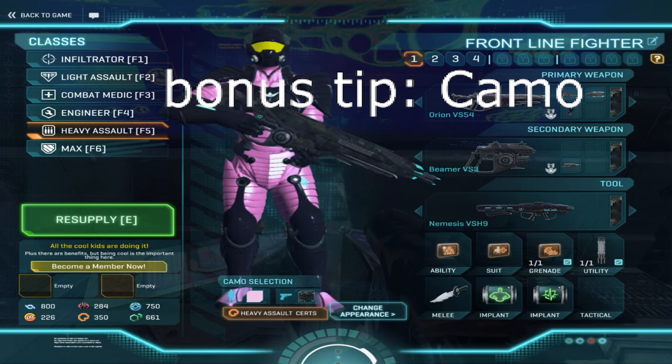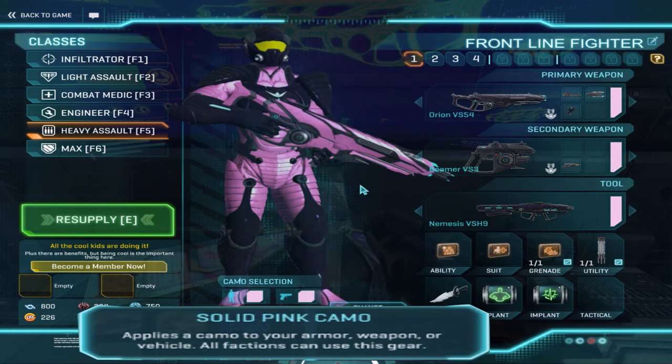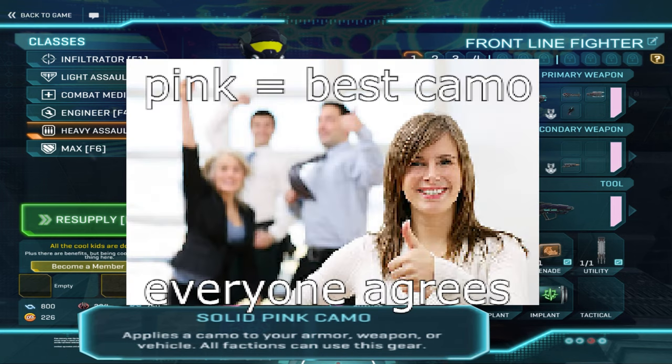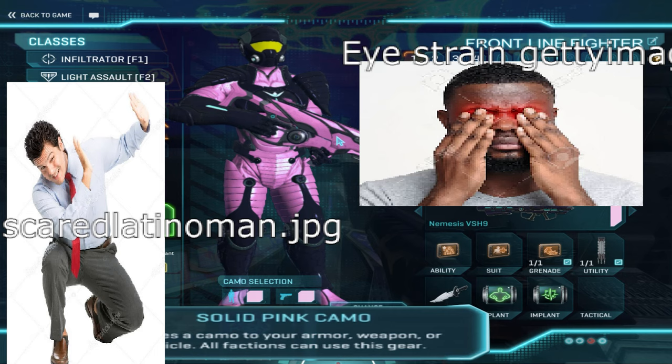A lesser known tip for Planetmans out there is equipping camo that'll give you an advantage. Now, the camo that gives you the best advantage, no matter what terrain you're in, or if you're in a facility, or if you're outside, what continent, doesn't matter. Everyone agrees that universally, the pink camo, specifically solid pink camo, is the best camouflage in the game. Not only will it give you a definite advantage in a firefight by giving everyone eye strain just by looking at you, but there's also the intimidation factor of it. So if you have a pink camo, equip it.